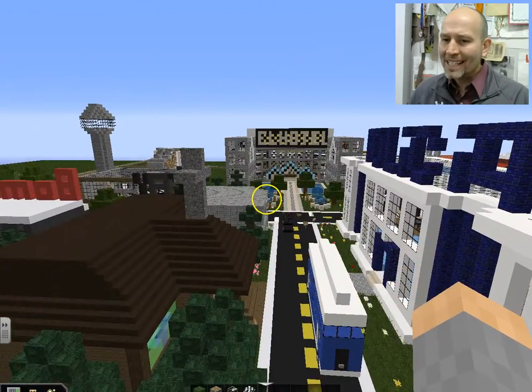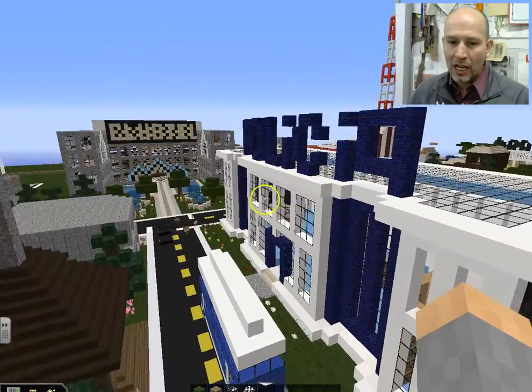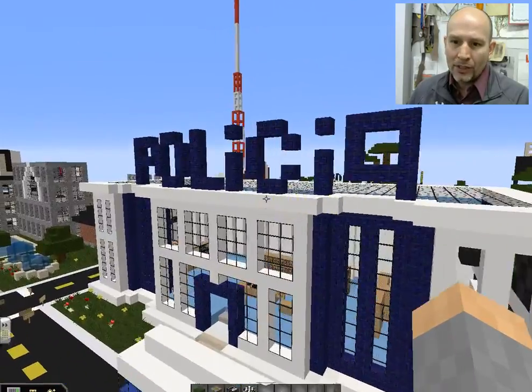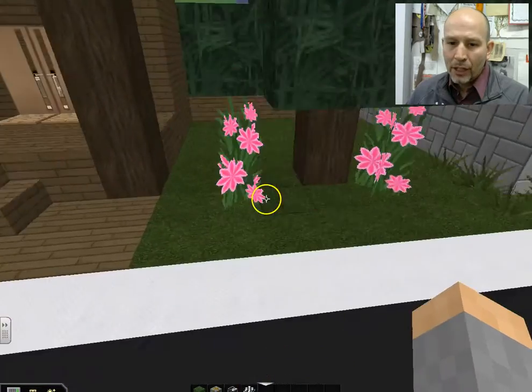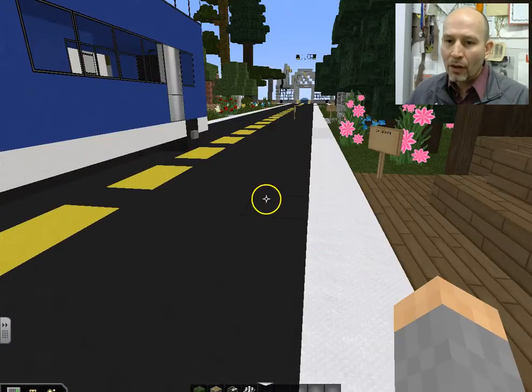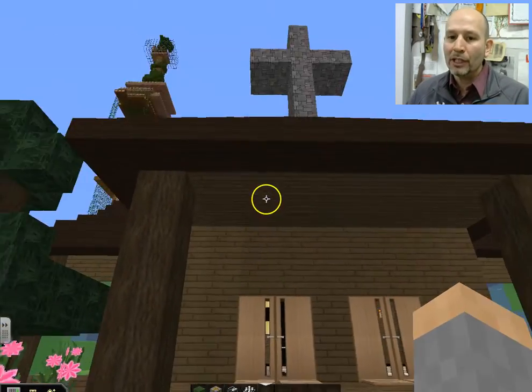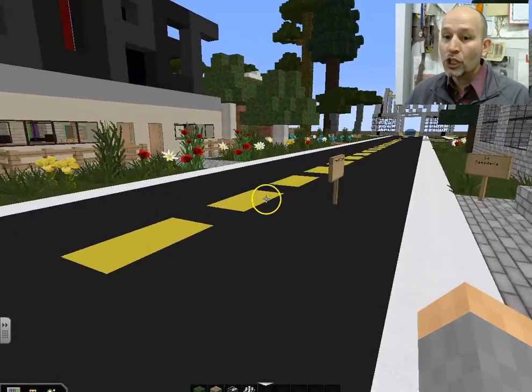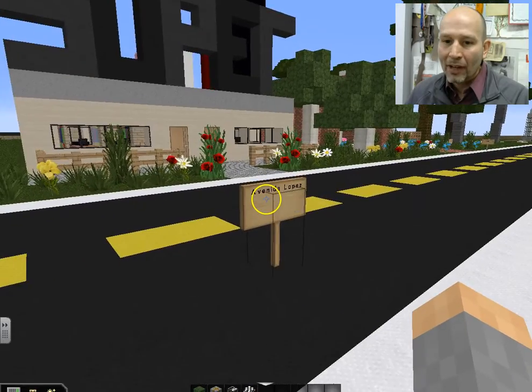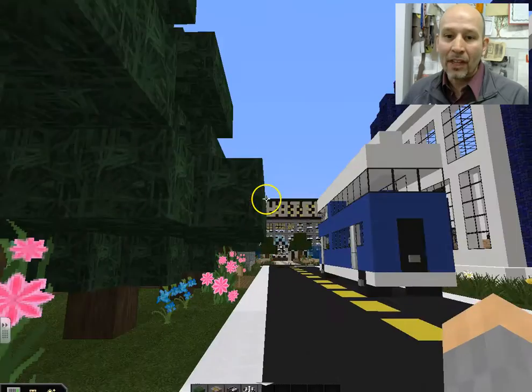These are groups of 6 to 8 of you. You will choose 6 to 8 of you to be able to work together. You can see up here it says Policía, el hotel. And down on the street level, you can see that the students have also made sure that they labeled their buildings. So this is La Iglesia, the church. And you also know that we've labeled the streets and avenues. So we have Avenida López and La Panadería here.